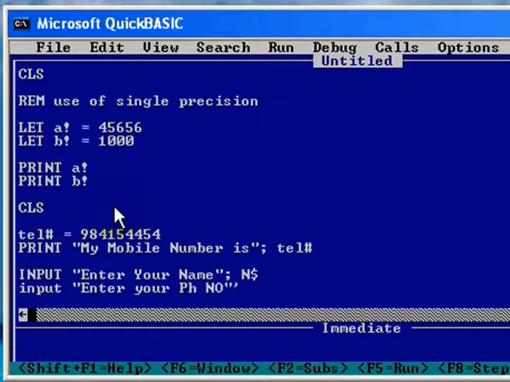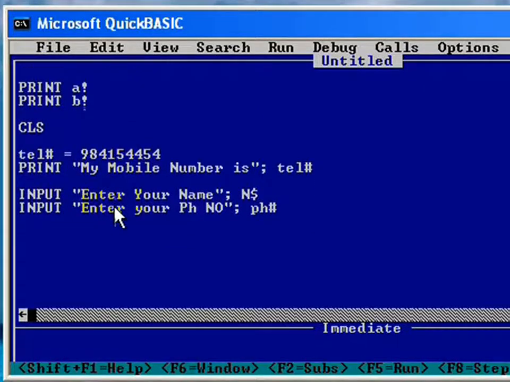Okay, just use semicolon to separate variable and title. Now ph hash. Now let's print this input. Print. Now what happens when the user runs this program? The value will be stored in nm dollar, or the name will be stored in string variable nm dollar.